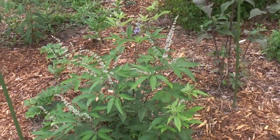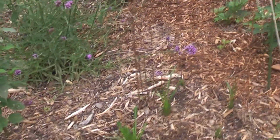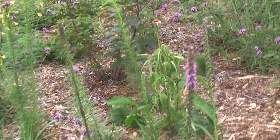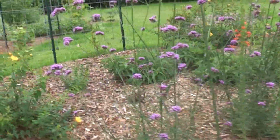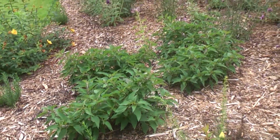Here's a smallish Shoal Creek Vitex starting to bloom, which I'm really liking. I've got about 6 of them, better and better and better. So even though they're going to crowd out some of my other stuff when they get a little bigger, I'm going to just let them and move other stuff around. I'm not going to eliminate any of my Shoal Creek Vitex. I'm liking them. Okay, there's another view of the pineapple sage.